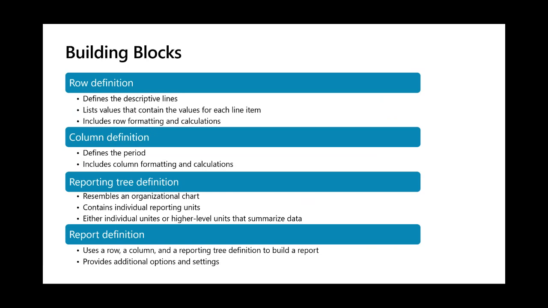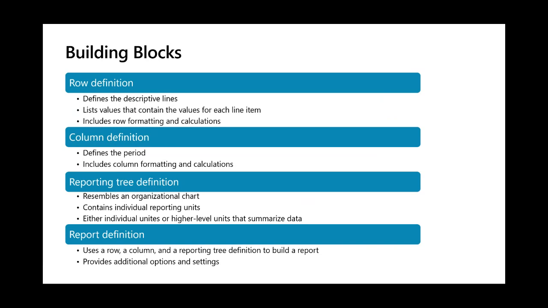Column definitions are about the columns you would like to see on the paper or on the screen. The column is the name, a description, maybe the account number. A column definition is defining the period. Is this the period of the current month, or is this the current period -1, which is the month before? Or you would like to go +1, looking into the future when you have some transactions posted for the next month already. So this is the column definition.